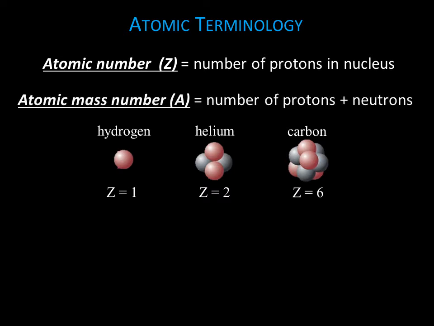The number of protons and neutrons in the nucleus is called the atomic mass number and is denoted by the letter A. Hydrogen has just one proton and no neutrons, so its atomic mass number is one. Helium has two protons and two neutrons, so its atomic mass number A is equal to four. Carbon has six protons and six neutrons, so A is equal to twelve.